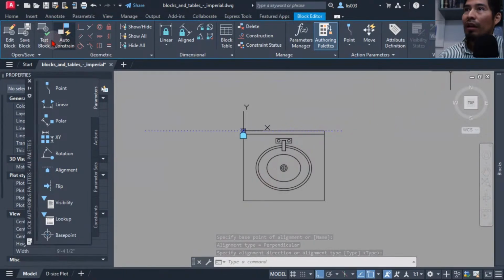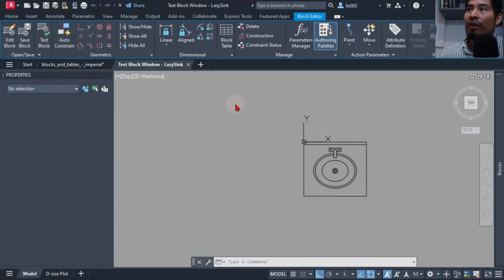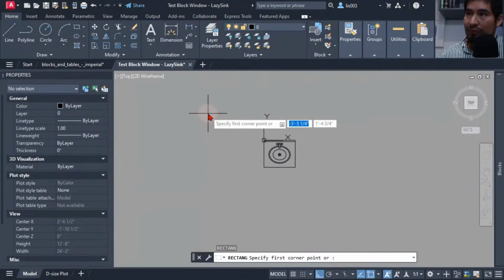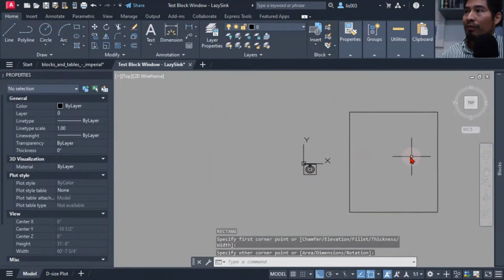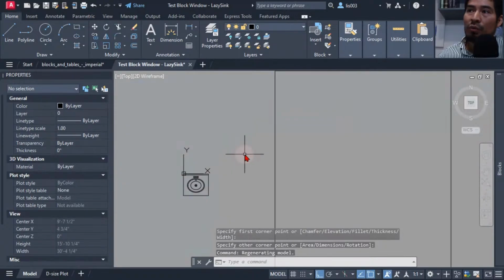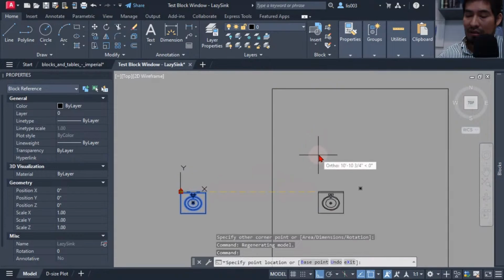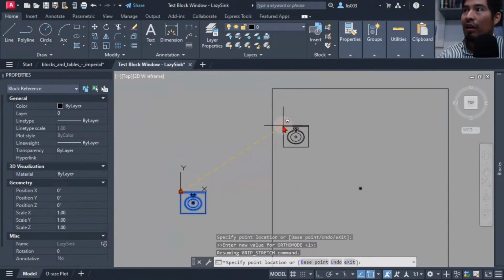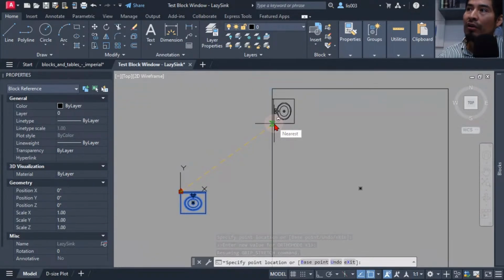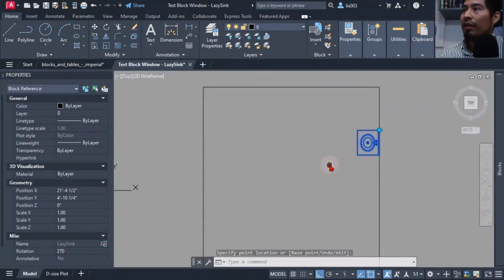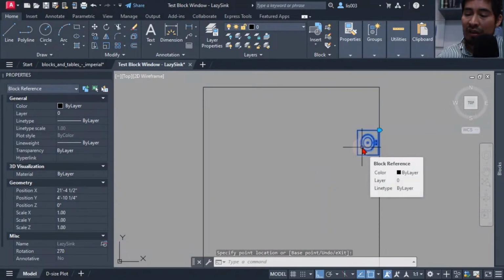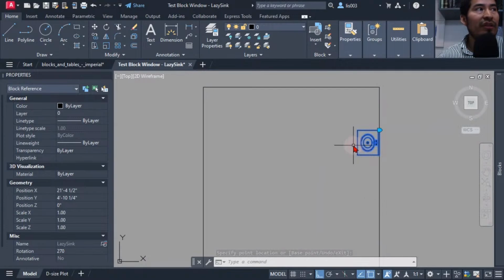So when I tested my block, I could maybe simulate some of the walls over here. Whenever I placed my block like so, I could quickly align it to the wall angle like so, or to this other wall also like so. So that was one of the first things I implemented.